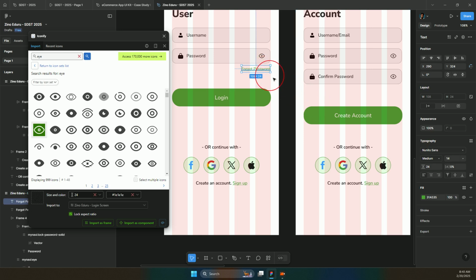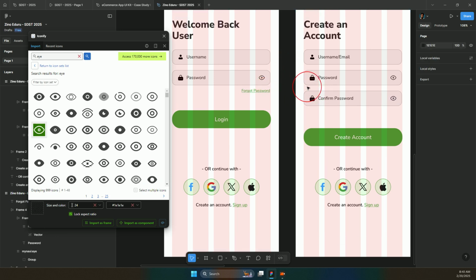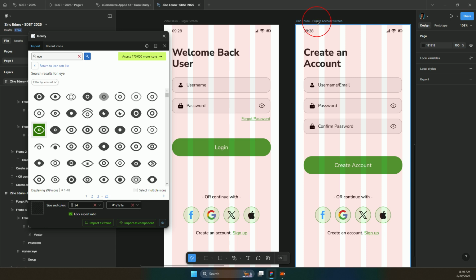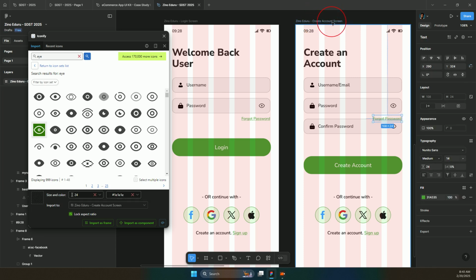Oh no, it didn't work. So if it doesn't work when you paste it, what you do is you need to click on the frame itself, Ctrl V. Okay, so drag it right here. Okay, so what we do now is we're going to type something, a kind of policy.